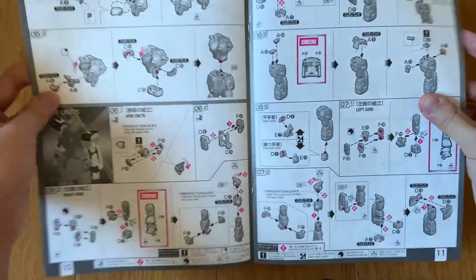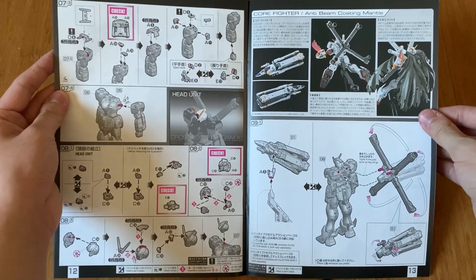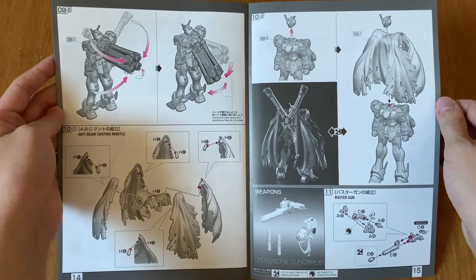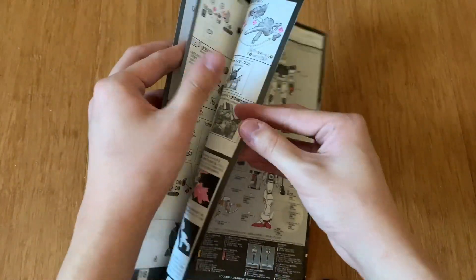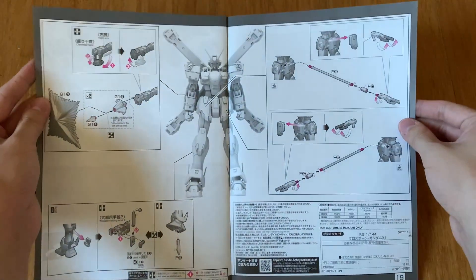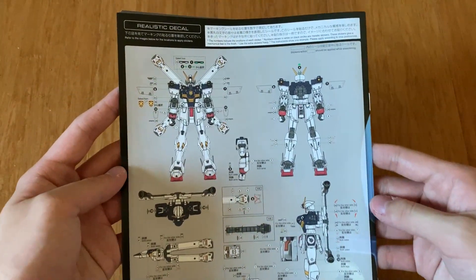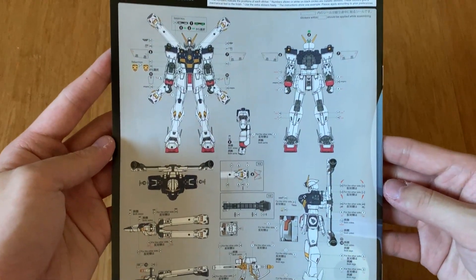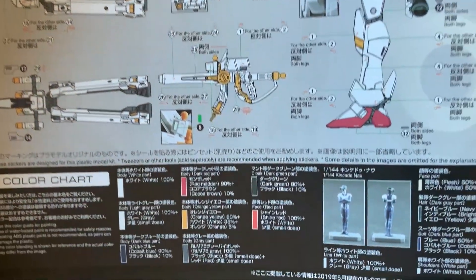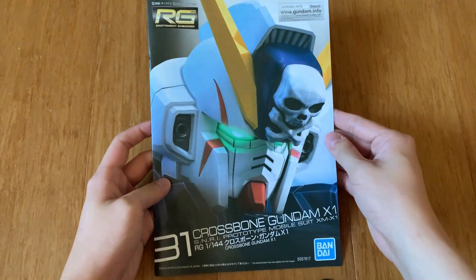The real question is: will my shaky hands affect the building progress? Hyperthyroid somehow turns your fingers into butterfingers. Once you take a closer look at the runners, you will see it says 'Crossbone Gundam' instead of the full name — just like XG or MG, Crossbone can release different variants using the same mold. Although I'm against P-Bandai 90% of the time, both MG and XG Crossbone just suck, and not everyone can buy an MB. So if RG can release the Crossbone variants, that will be great for the community. Even though X2 is the first P-Bandai, we are all waiting for the X1 FC. I will put XG and RG side by side for a comparison — cut the chatting and we'll meet again in the review.